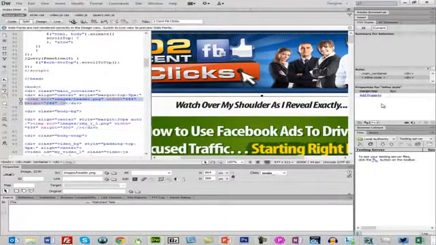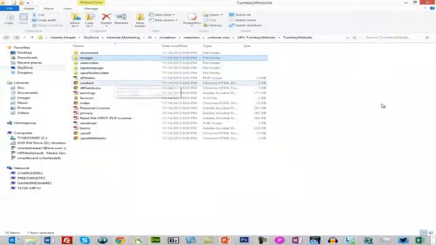Now, obviously, if I'm going to market this as a membership site, as I said, I'm going to have to change everything. So not just the 2-cent clicks. I'm going to have to change all my copy also, right? So if you don't have to change your copy, you don't have to worry about this. But in order to recreate this, I would have to redo my copy. And to be honest, this would be something that I would just hire out to do. Right? So now, what do we want to do? Now let's take a look at some of the other pages here. So we looked at the index page. Let's take a look at the upsell page.